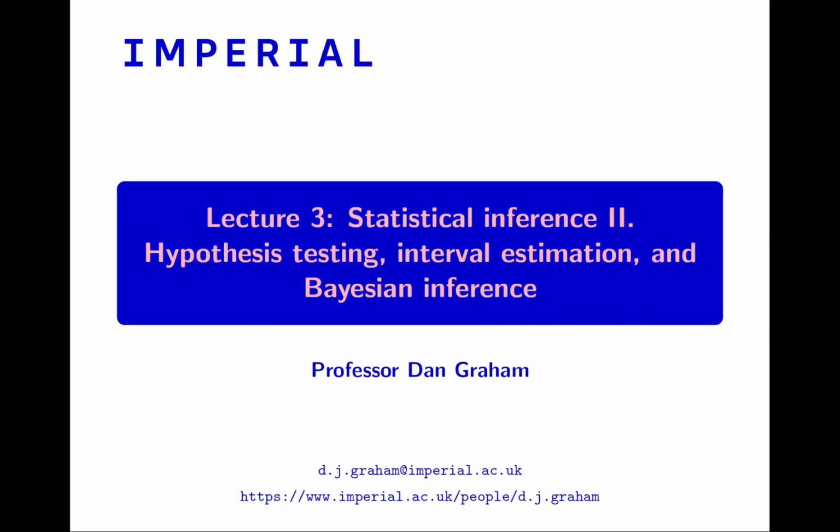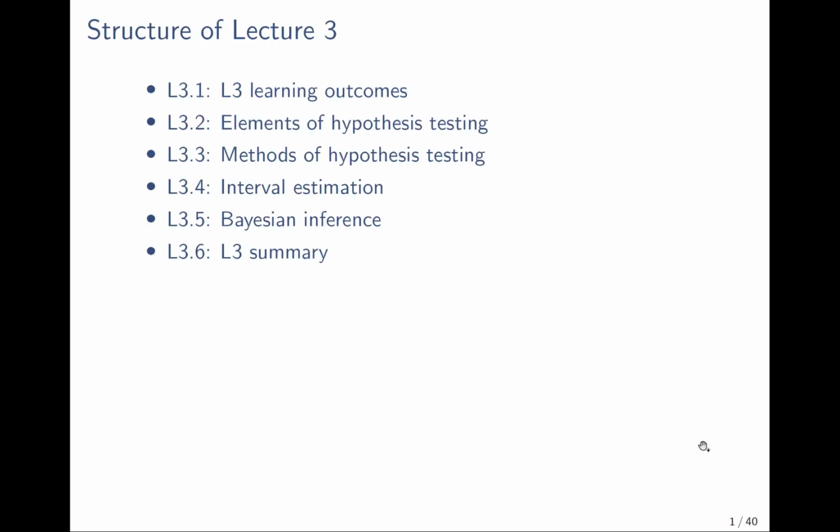Lecture 3, Statistical Inference 2: Hypothesis Testing, Interval Estimation and Bayesian Inference. Now Lecture 3 is the second of our two lectures on the foundations of statistical inference. And in this lecture I'm going to talk about hypothesis testing, interval estimation, and I'm also going to introduce the underlying philosophy of the Bayesian paradigm for inference.